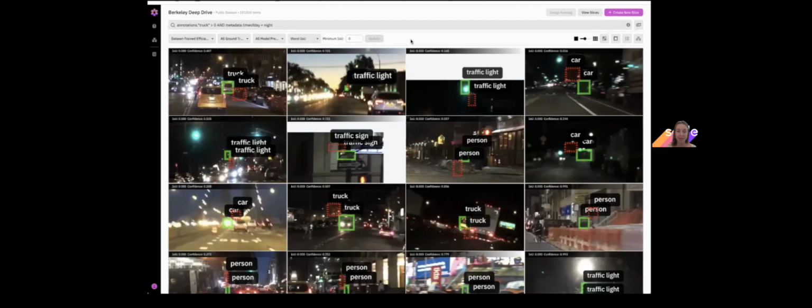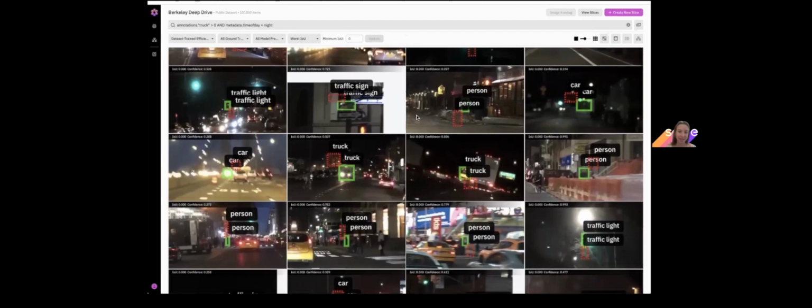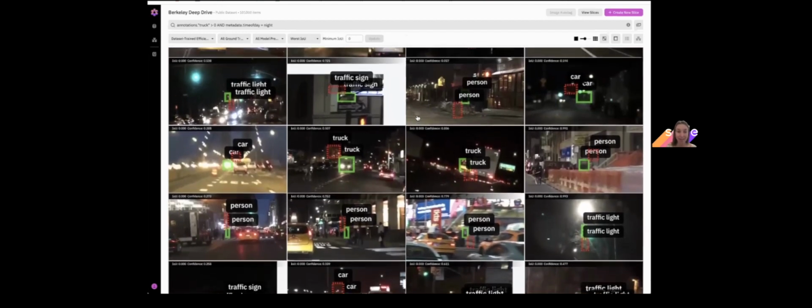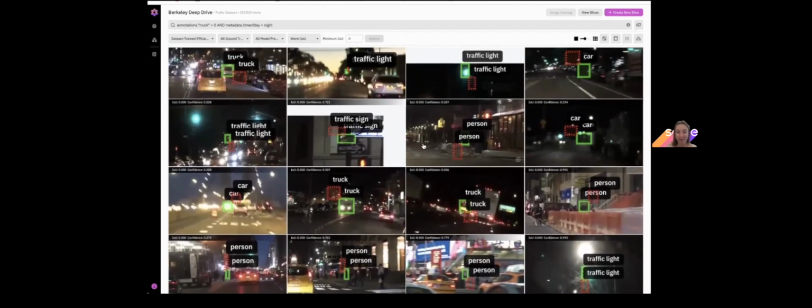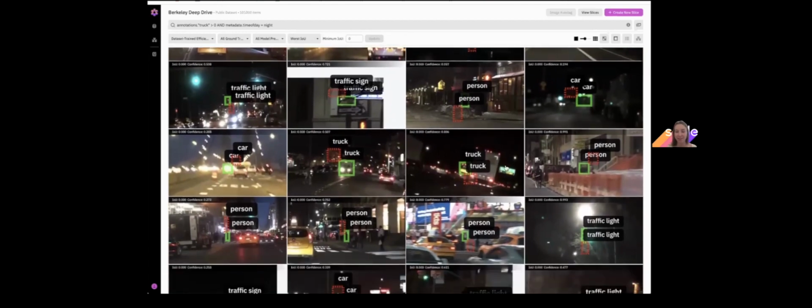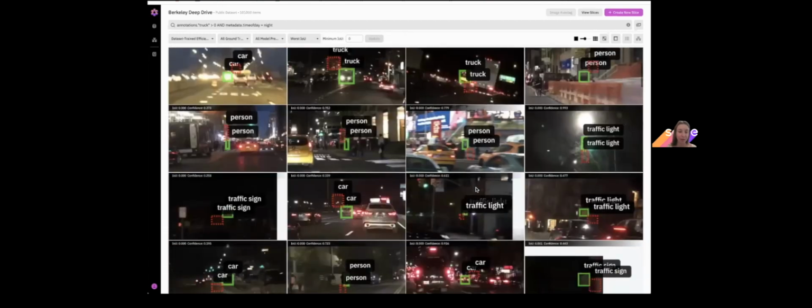And so you can see here that when I sort by worst IOU, I get the most egregious mistakes that my model made. And indeed, I would say that they're pretty bad, right? So I have a person prediction floating in the middle of the street here and a car prediction floating in the middle of the sky. And that's definitely a case that I would want to remedy.